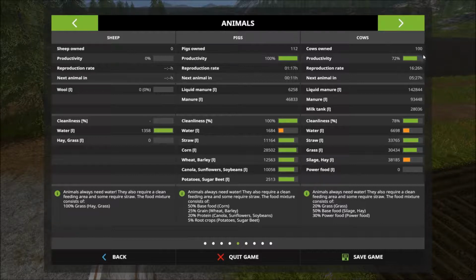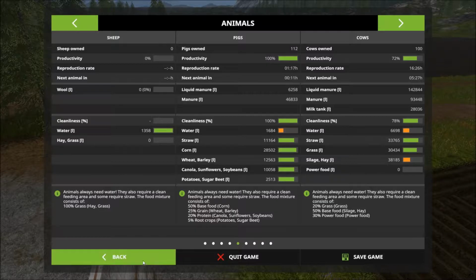See, there's 100 cows. I do gotta get some power food in there pretty soon, but I need to get some silage going here. And along with the pigs here, pigs I've been keeping better track of lately. I've actually sold a few trailer loads.